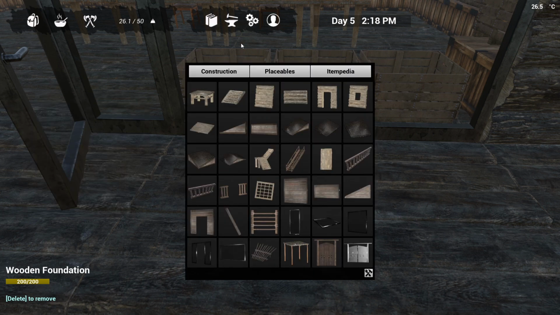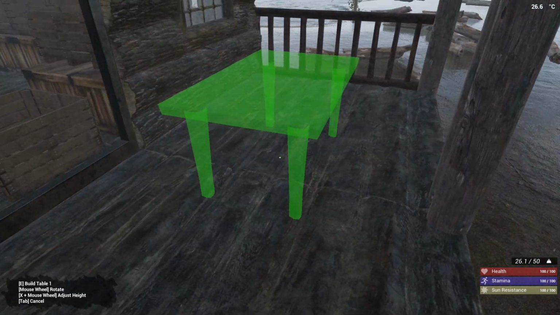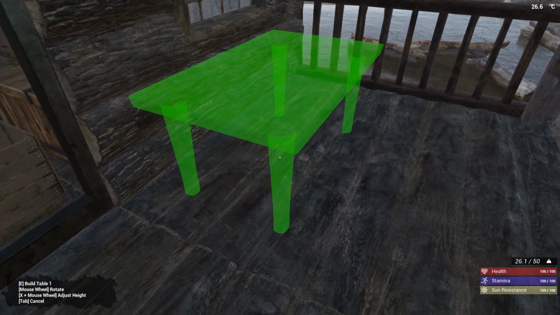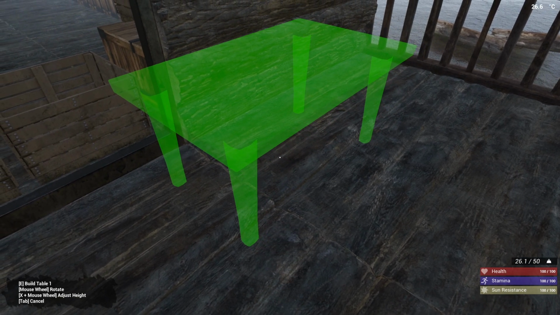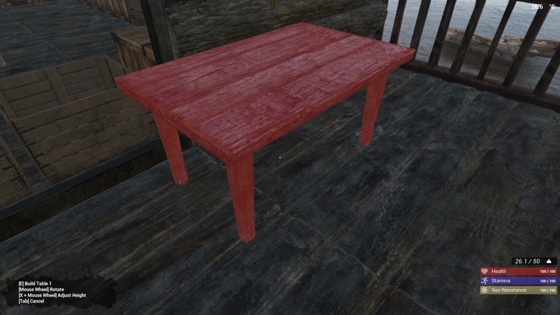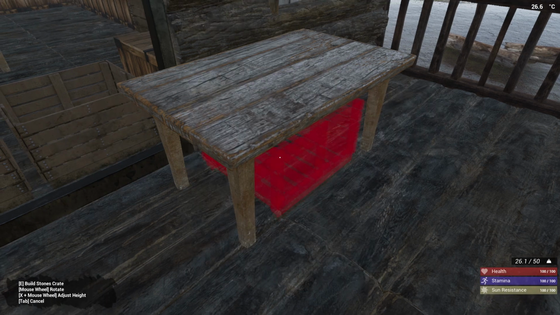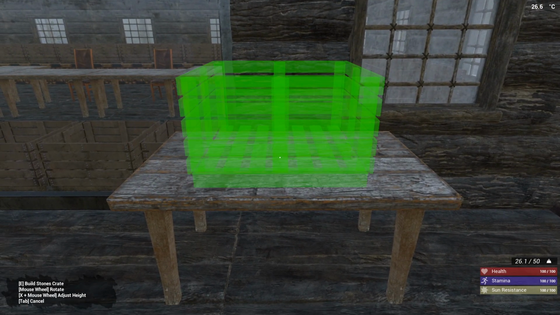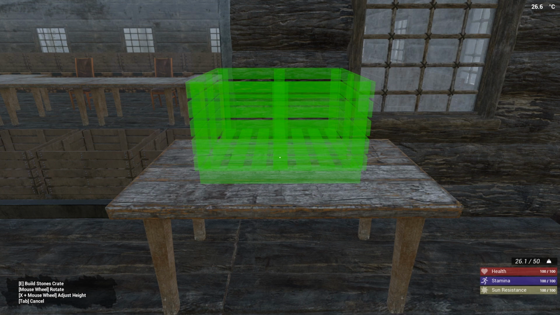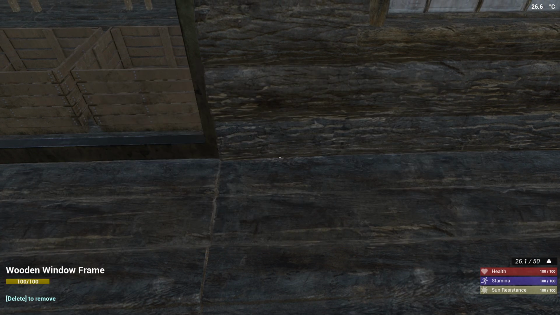We'll put... Let me see something. Furniture. Can I put a table, and put storage on that? I can. Oh, but that might be too high. Yeah, that might be too high. Delete. Okay.